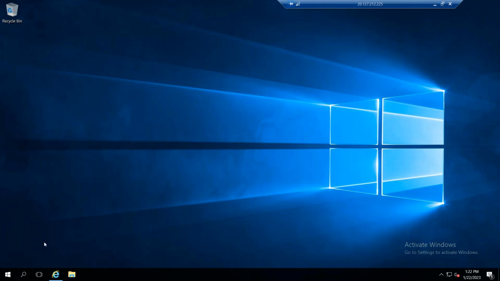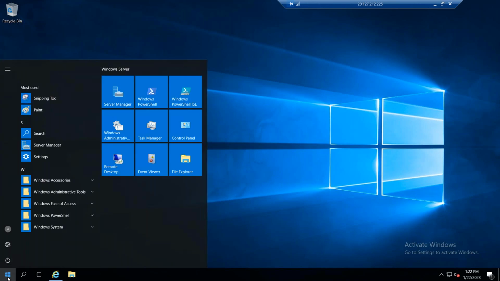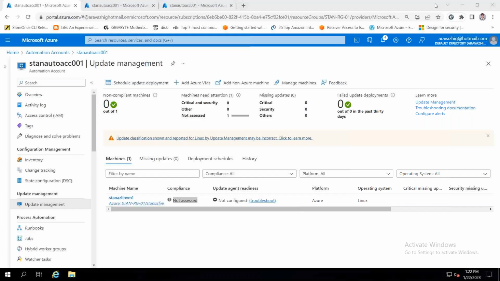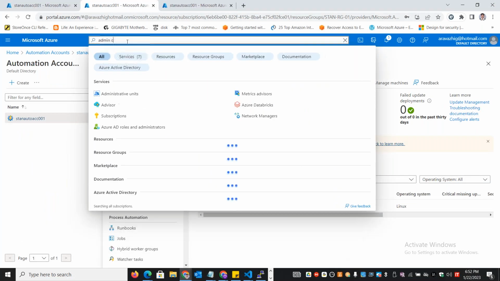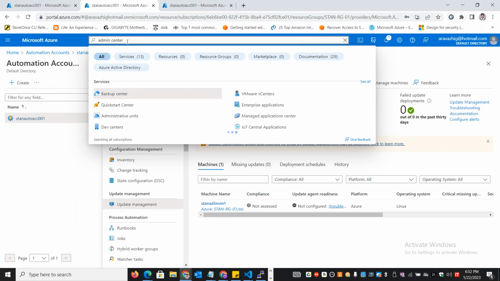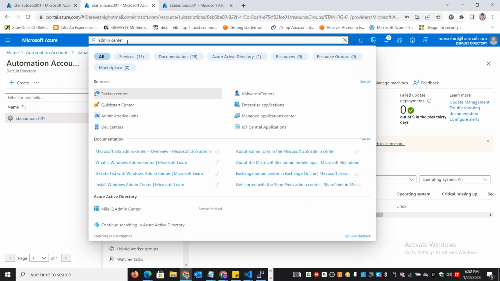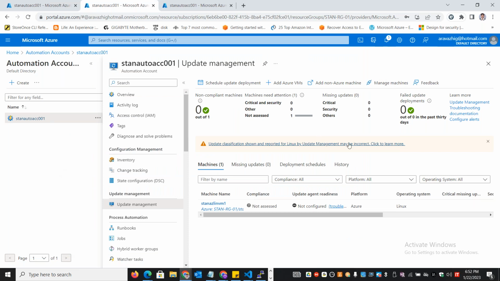Give it some time, it will reflect. Let me charge this mobile. You also have the same option in the cloud platform. If you go to admin center, you have Microsoft 365 admin center, with which you can also manage different systems. I'll explain that later, but now let's focus on Azure update management.